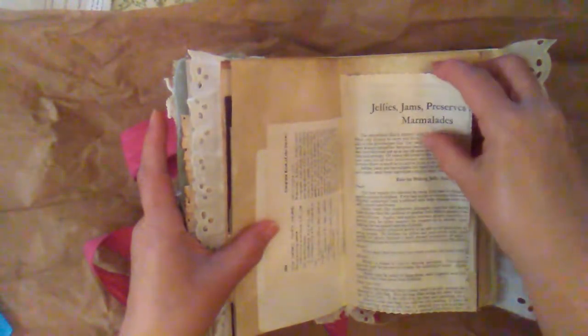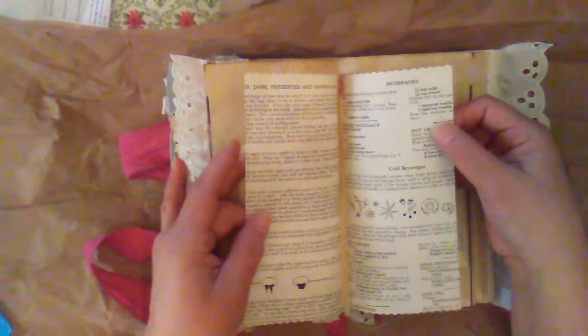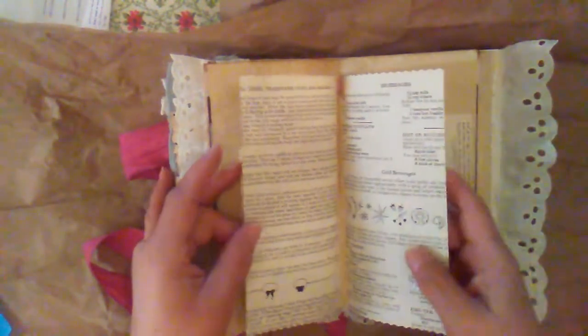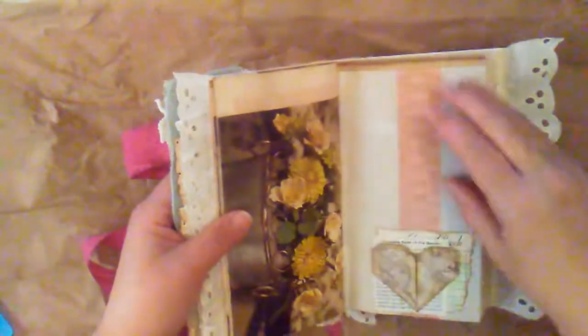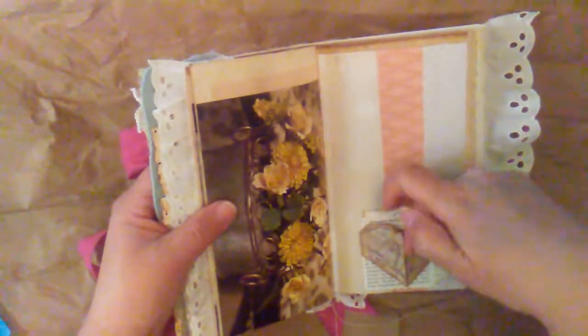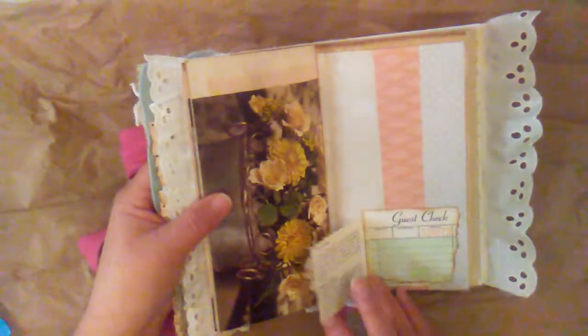Now these two pages here are very, very fragile — it's from an old, very old cookbook. A good thing if you want to do this is to put a tab on it, glue a little tab on it, so you can grab that instead of turning the page so it won't tear. And this too came from that old package that my son had bought, so it's fun to use. And here's a little heart and you can stick something in it if you want. And it opens here on the side — you can write in there like that.